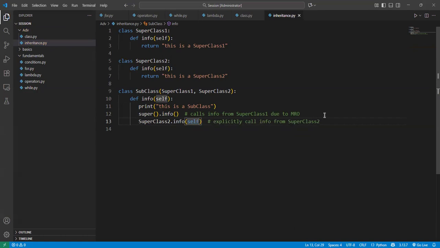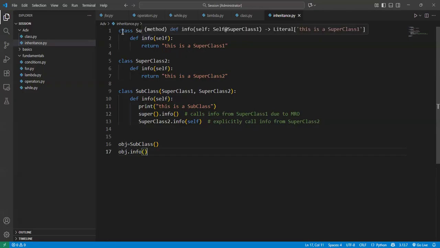After that, I create the object, obj is equal to subclass, and call subclass dot info. Now in C sharp, is multiple inheritance supported or not? No, we can do it by the interface. Correct. But in Python it is supported.